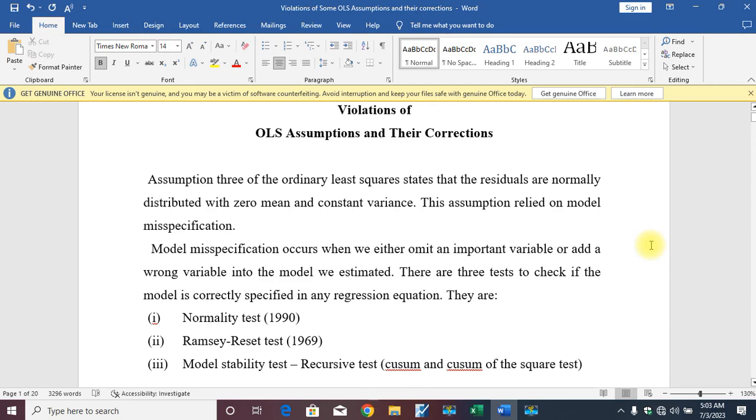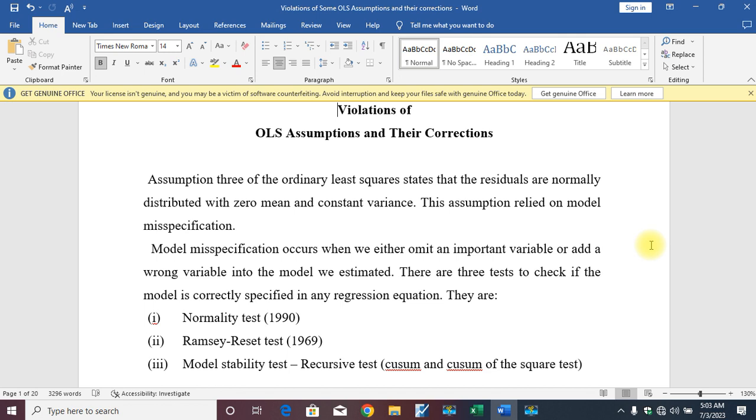Good morning. We are going to be validating the previous OLS assumption we did the other day. Validating the previous OLS assumption is to ensure that the OLS assumption is BLUE. When OLS is BLUE, it is the best linear unbiased estimator. And for an OLS assumption to be BLUE, it then means that the normality of the residual must be stable.